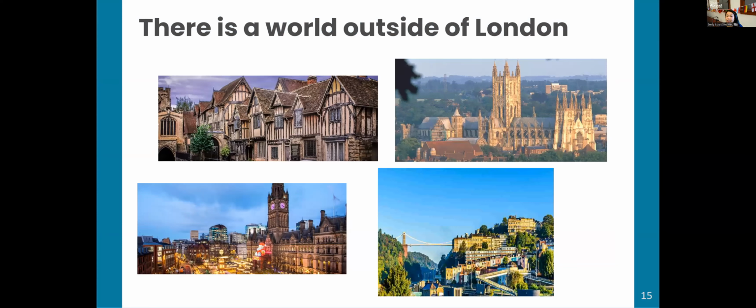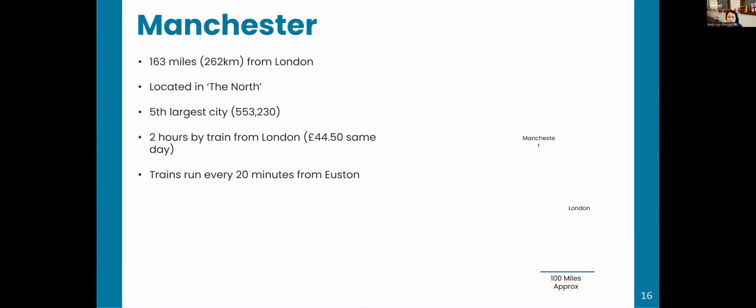But that said, I do want to remind everyone that there is a world outside of London. So if you are price sensitive, I could tell you that the first way that you can save a lot of money is just anything outside of London. So all the programs I mentioned are going to be the most expensive ones. That said, there's a lot of charm, there's a lot to learn, there's a lot of really great spots outside of London. So I'll highlight some of those now.